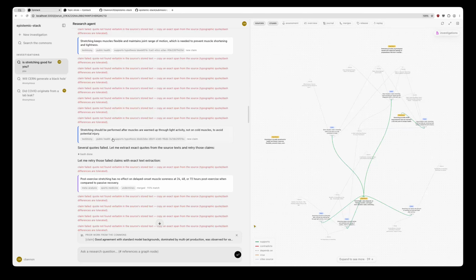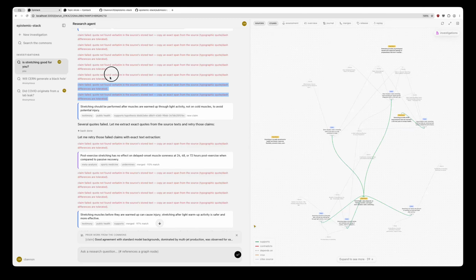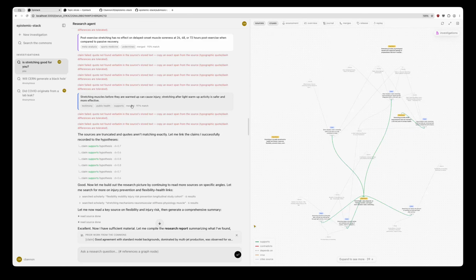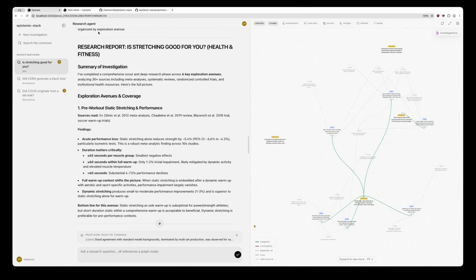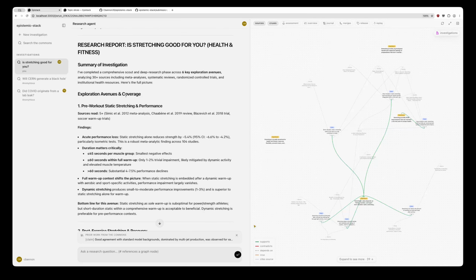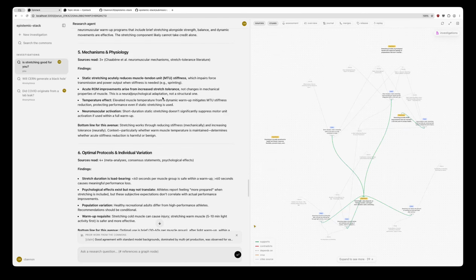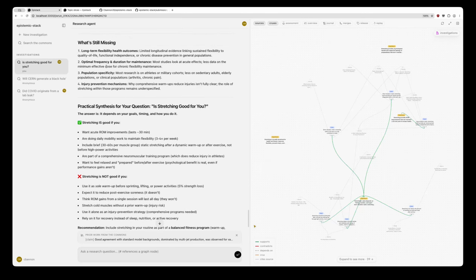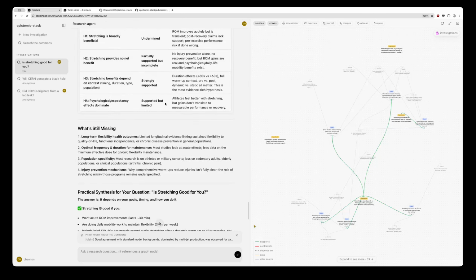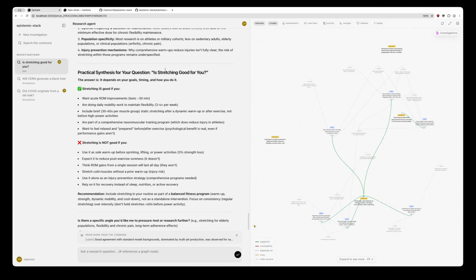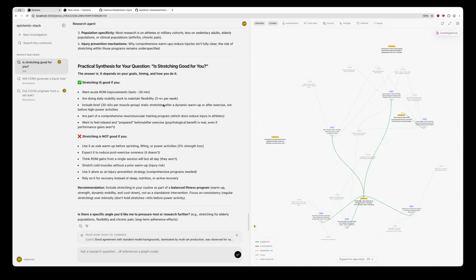We're failing a lot here. This will be cleaned up as we refine the skills. But you can see this is a breakdown of everything that it's compiling, and it eventually comes up with a good overview for a human to ingest, what's still missing, and it synthesizes it here.